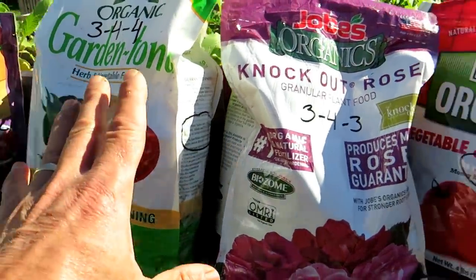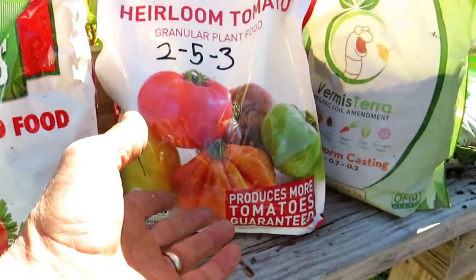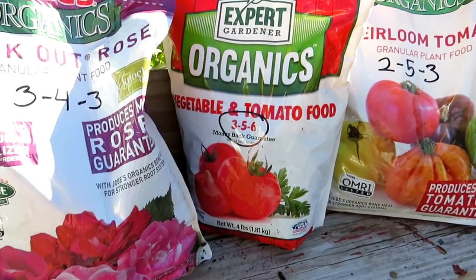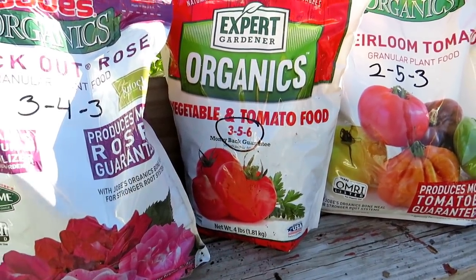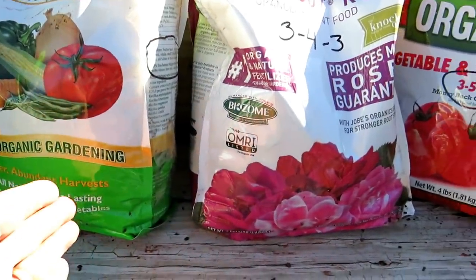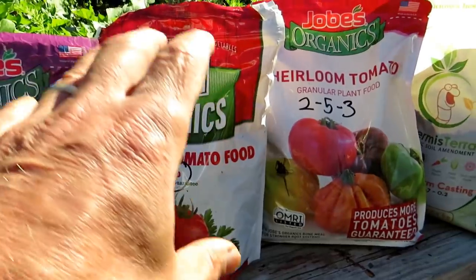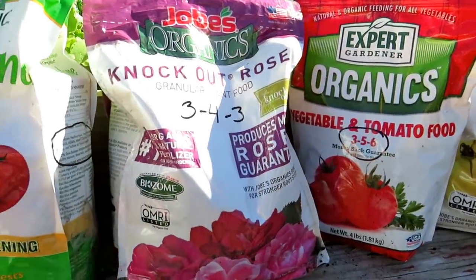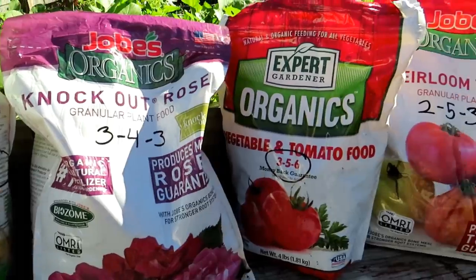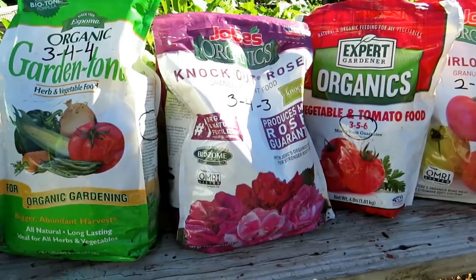First thing: buy what's on sale. You're going to see four pounds for maybe $12, or five pounds for $14 — divide it out. I really recommend paying not more than a dollar per pound for your organic fertilizers. If you're buying them in a bag it's for convenience and that's okay, but some products are charging you two or three dollars a pound. You don't need that. If you buy on sale, you're going to save even more. You can make this for 50 cents a pound.